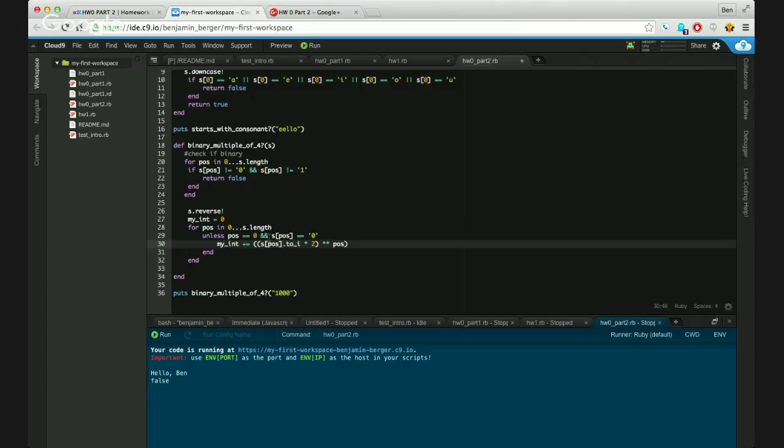It's a little bit confusing here, but what's going on? In this line, we're going to say my int is going to be plus equal to, so it's going to be equal to itself plus whatever is in the position here. So we're taking the second one over here, which in position is going to be 1 because it goes 0, 1, obviously. So s position, that's 0 dot to integer, is going to be 0 times 2 to the power of position, which is going to be 1.